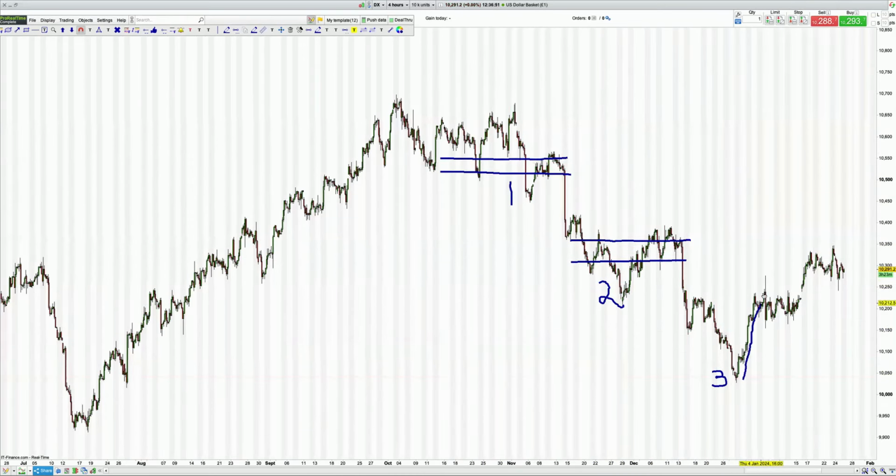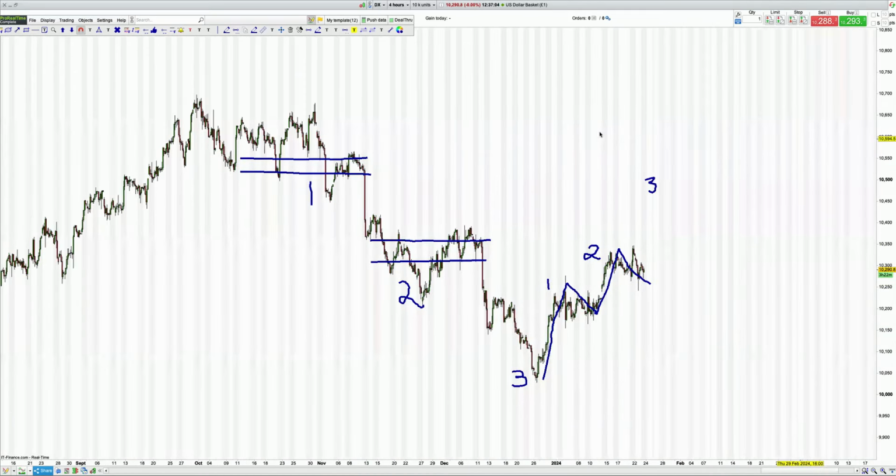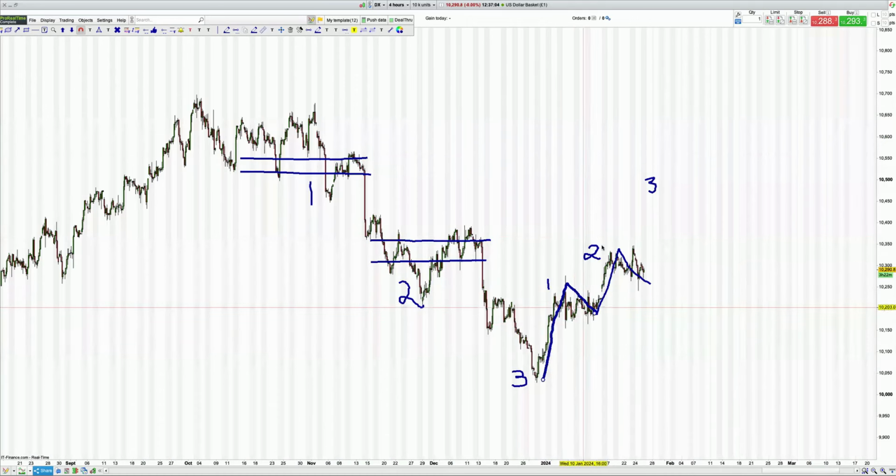Now, what can you see on the way up? It's more likely to be 3 than not 3. This is really, really stepping up itself here. Each section's made of 3 pushes. 1, 2, 3. 1, 2, 3. 1, 2, 3. Not always so neat sometimes. And each of these small swings up is made of 3. 1, 2, 3. Consolidate. So we're at a 2 here. I expect a 3 to play out.